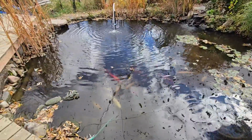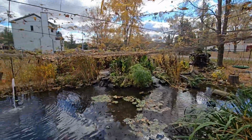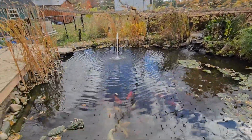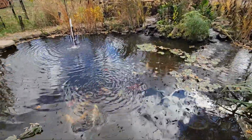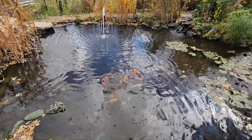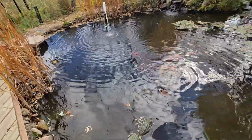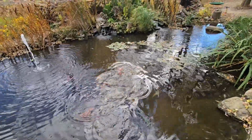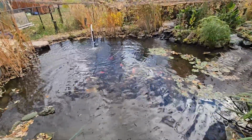You can see them there. Yesterday more leaves have fallen, but yesterday I was using the leaf blower up here, and it worked out quite effectively. The water's a lot warmer than what it is outside. I find it cold right now. There they are, kind of. It's hard to see them.